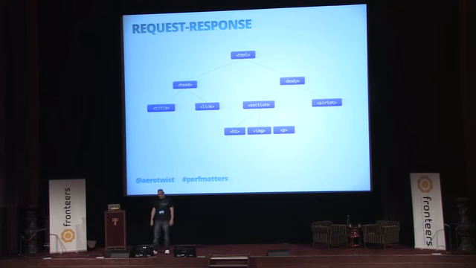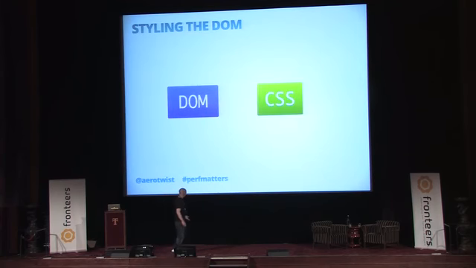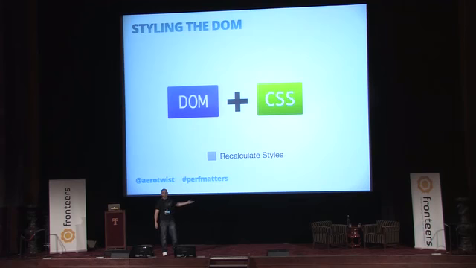Now, we construct ourselves a tree off the back of this, which looks like this in this case. Great. Now let's just call that the DOM, because that's easier than keeping that tree around. And the next step that we actually have is the CSS. And that's going to come from the user agent style sheets, inline styles, your style sheets, any other plugins that you put in. And we're going to combine these two, and this shows up in DevTools as recalculate styles.